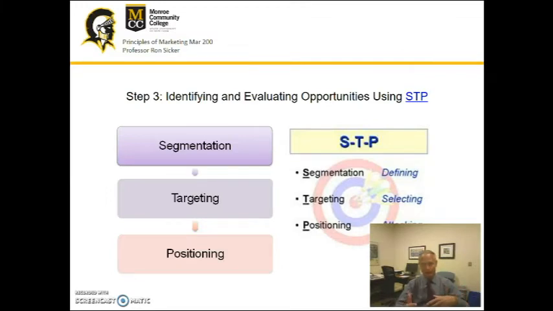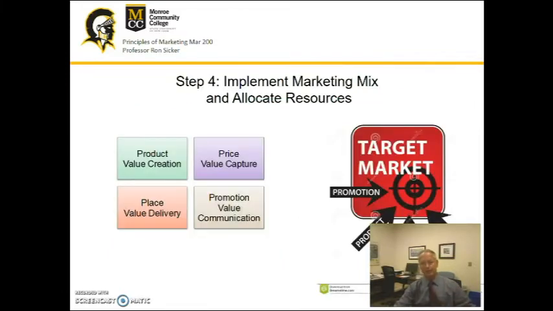For instance, Coca-Cola's competition would be Pepsi. Substitutes would also be things that are non-soft drink related, like lemonade, or non-carbonated drinks like juices and things like that. So you've got competitors, direct competitors, which would be Pepsi, and then you also have what we call substitutes, which would be lemonades, which would be energy drinks, and those types of things. So that's your STP model.